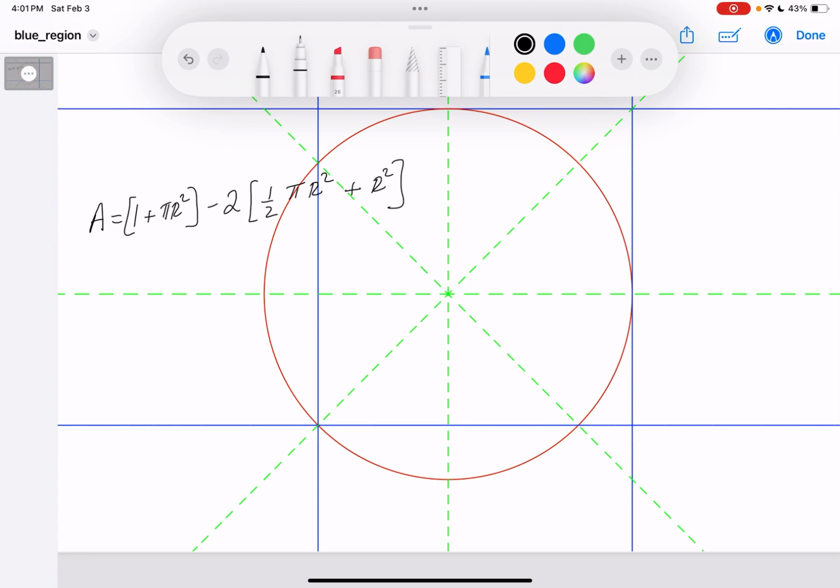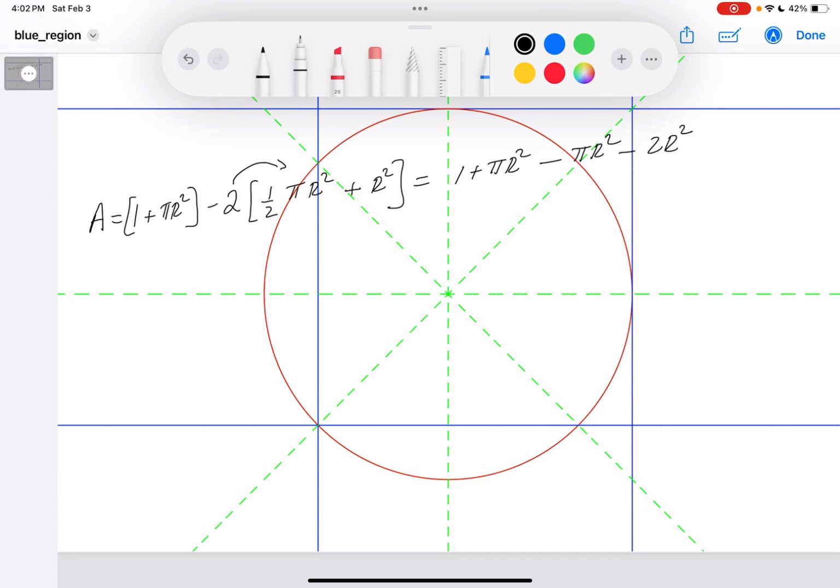Let me just make sure I thought through that right. I think I did that right. Yeah, that doesn't look so bad. I'm going to simplify it, but I still don't know what r is, and that's my problem. I've got to figure that out. So this is not the tough part at this point. So I get 1 plus pi r squared minus, I'm going to distribute this across now, that's going to be pi r squared, and then I'm going to get minus 2r squared.